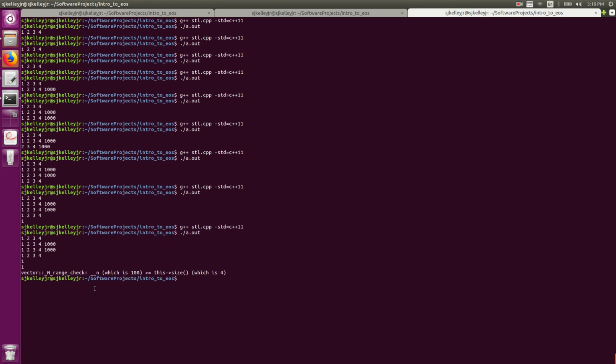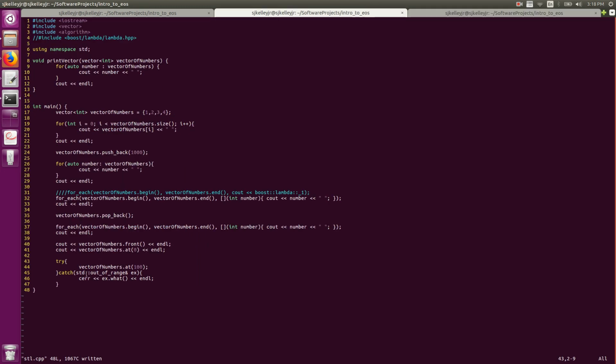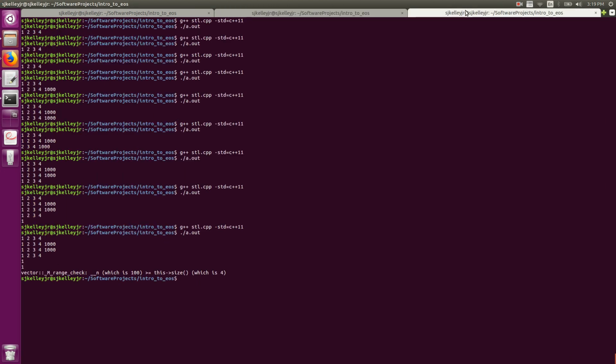And here you can see that I'm catching this exception that's scoped by the std out_of_range exception. Actually, I didn't need that std because I've used namespace up here, but whatever. And printing it out saying, hey, you're trying to access index 100 and the size of your vector is only 4. You can't do that.